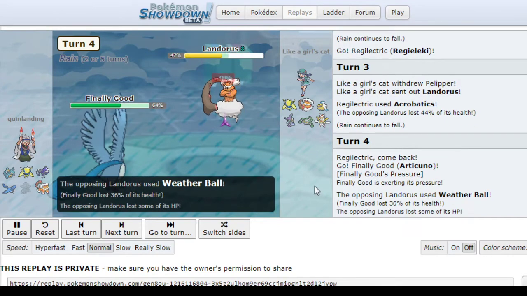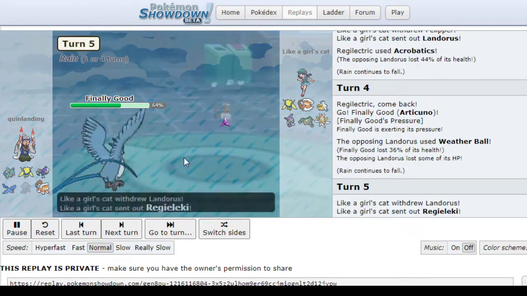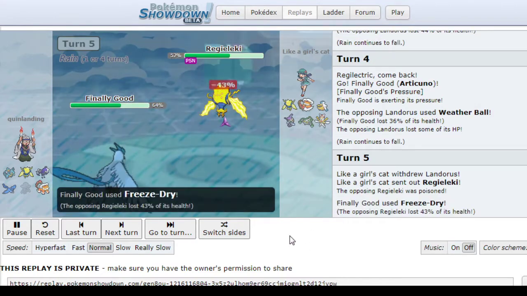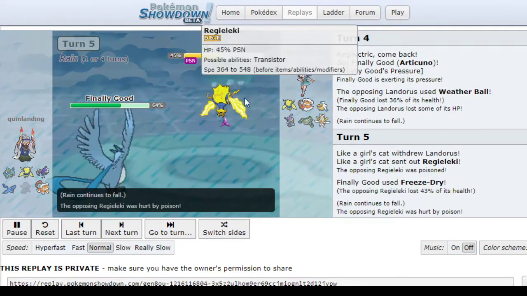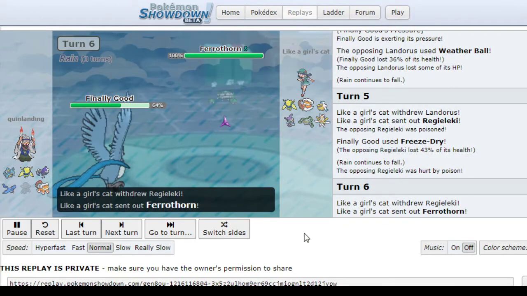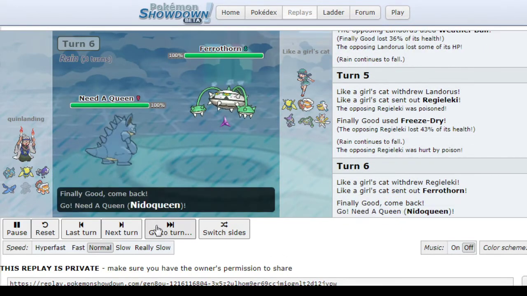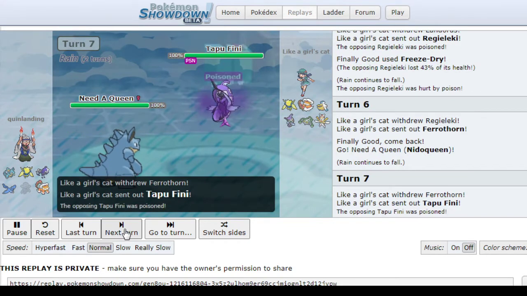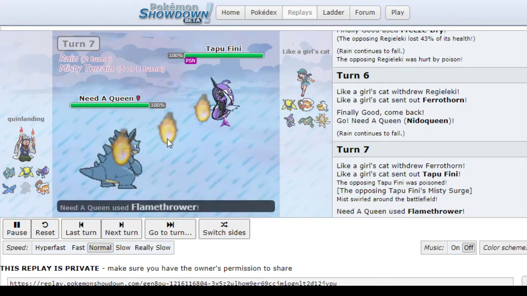Weather Ball, come on. I mean, it's switching in, so it's not that big a deal. Regieleki comes in, which is not a great thing because, with the Toxic Spikes up and with Freeze Dry, this thing is not going to be enjoying taking that hit. And I think there might be more with this replay.